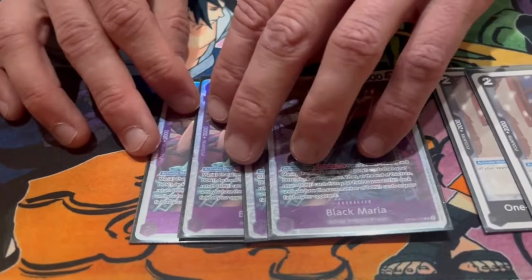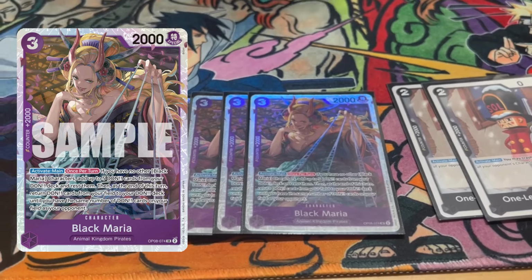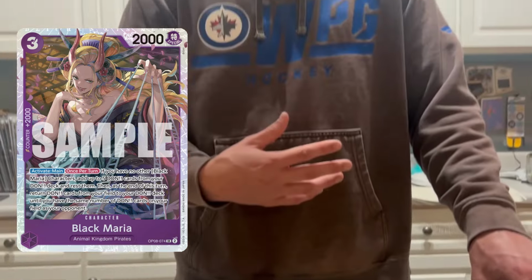but you can. So anyways, next up, Black Maria. Everyone should know what this card does, unless you're new to the game, then maybe you don't. So activate main, you can add up to 5 rested Dawn. And then at the end of the turn, you have to return Dawn to equal your opponent. So what this does is it essentially allows you to ramp 1 Dawn 1 time.